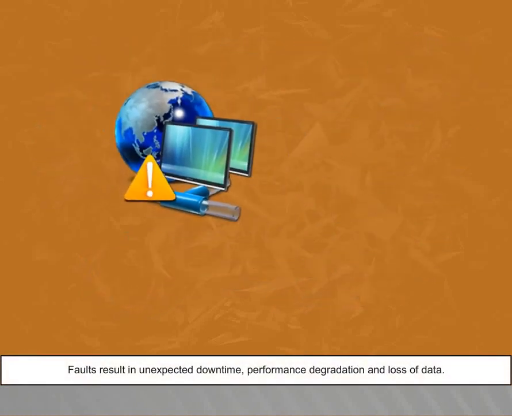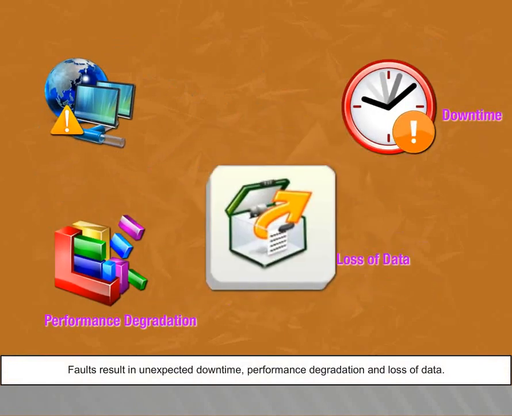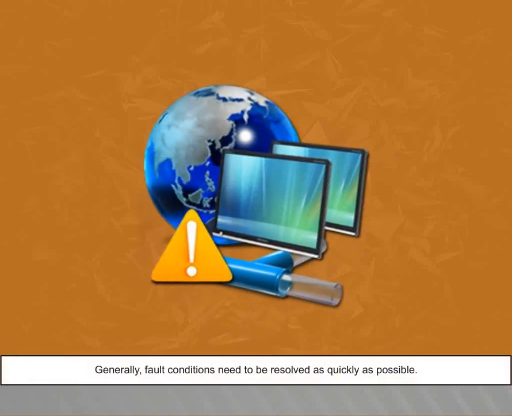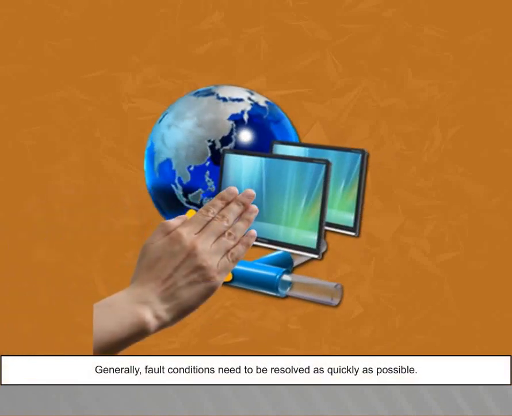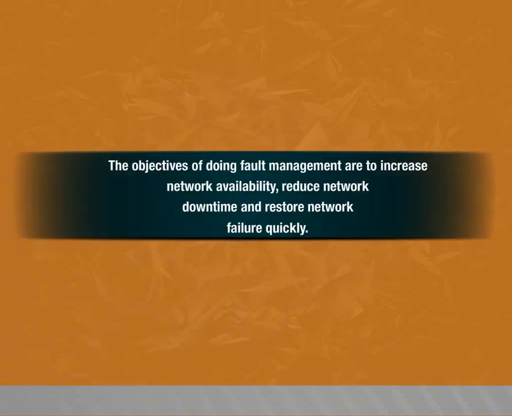Faults result in unexpected downtime, performance degradation, and loss of data. Generally, fault conditions need to be resolved as quickly as possible. The objectives of doing fault management are to increase network availability, reduce network downtime, and restore network failure quickly.